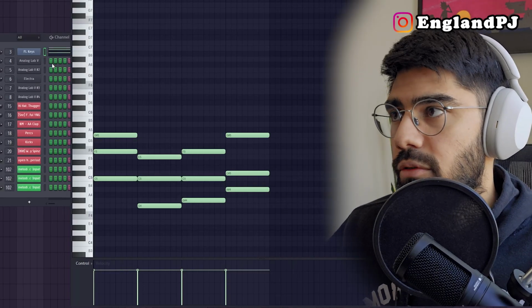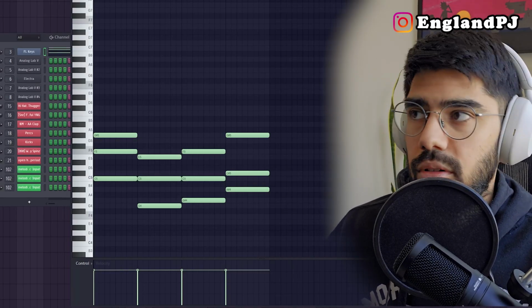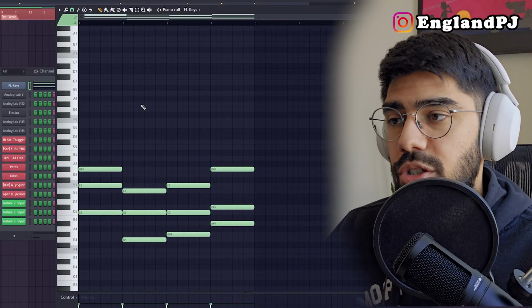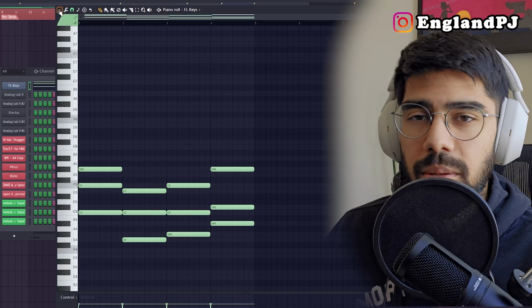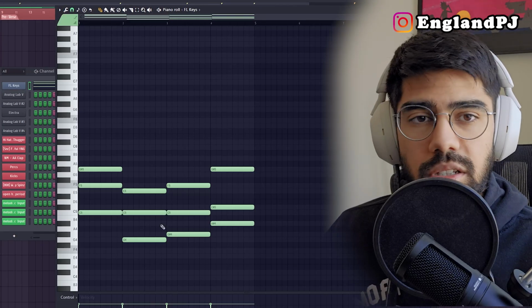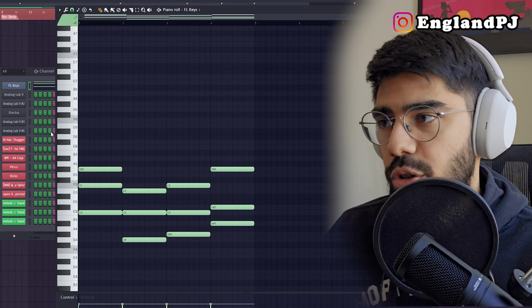I'm starting with a simple 140 BPM, just keeping it to the default of my template, and the first thing I do is change the scale. You can either pick the scale or just place notes down and see what you like. Sometimes I start with the scale, sometimes I place notes down. This is a simple chord progression you can come up with, so I'll show you how to make this from scratch.